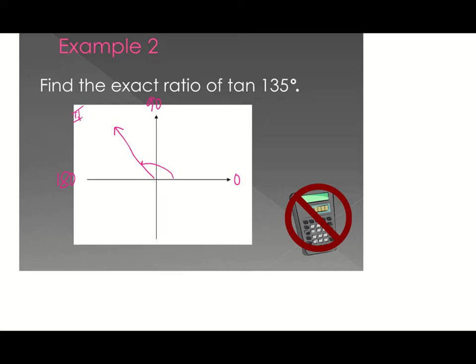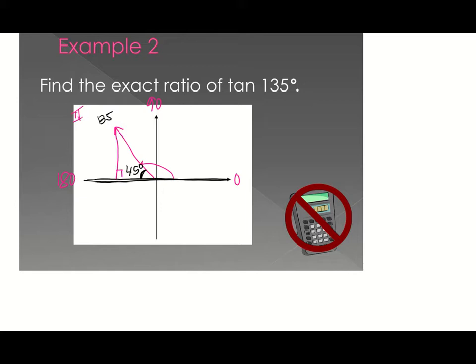However, when I want to find my trig functions, I need to create a triangle. And to create a triangle, I draw straight down. I need to find my reference angle here. Remember, my reference angle is always the angle closest to my x-axis. So essentially what I'm trying to figure out is if this is 135, how far away is 135 from my x-axis, 180? So to find my reference angle, 180 minus 135 gives me 45 degrees. So this angle here, my reference angle, is 45 degrees.